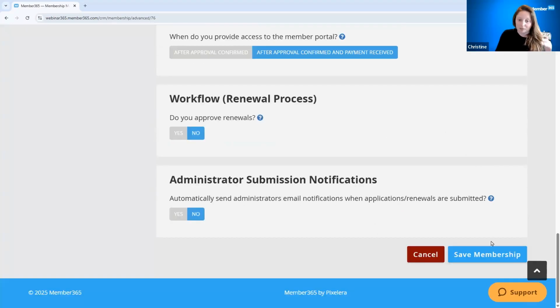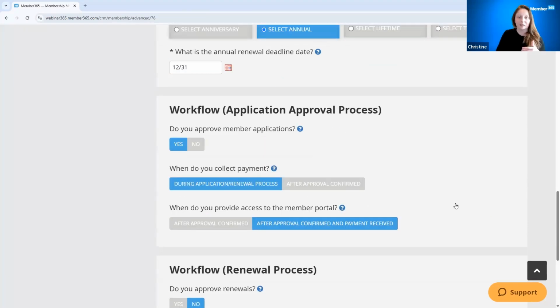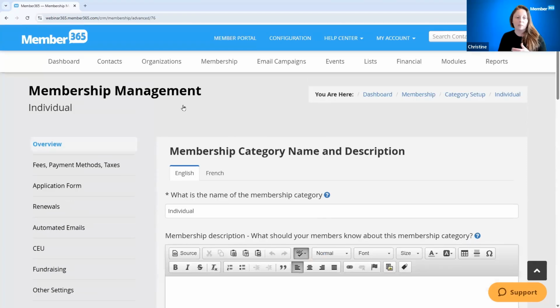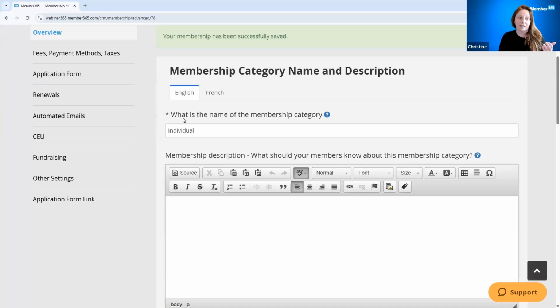Make sure as you're updating every page, you hit save. Please be aware it does take a little bit of time for it to reload, and it will show up at the top here in just a few seconds in a green bar saying that it was saved. So if you don't see that bar, don't move on until it appears, because then you know it's actually being saved, just like it does right here.